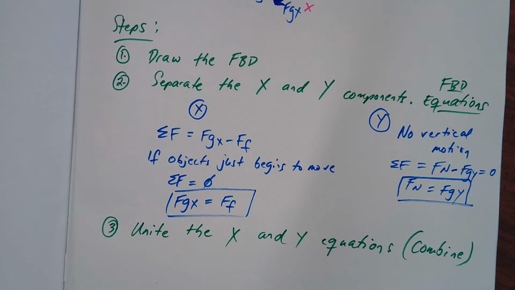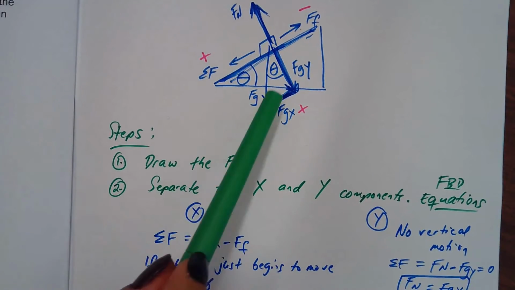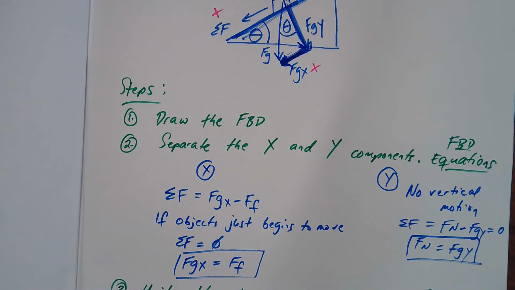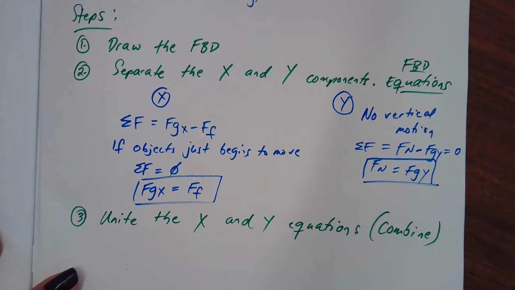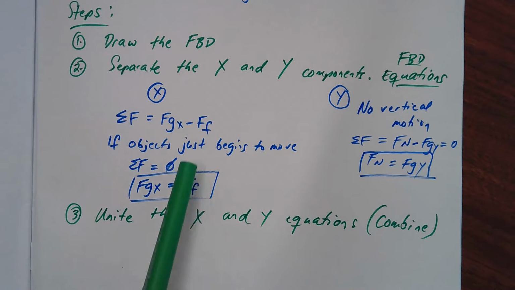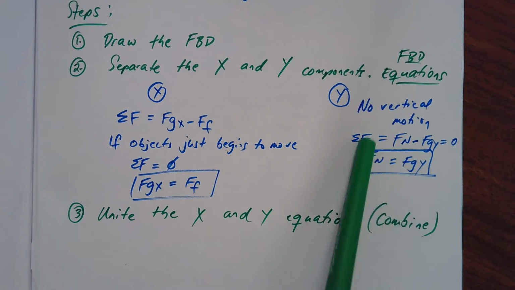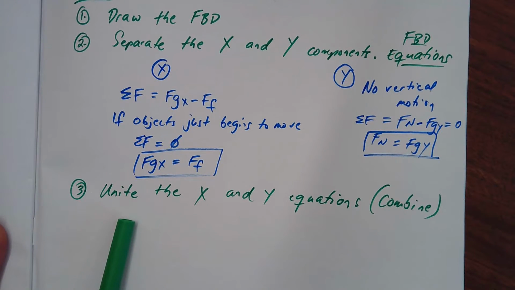See, equations are like, you have a system. This is our system, this picture right here. You're figuring out what's happening, so you split it up. You break it down. It's like a machine. You open it up and look at the parts. You've got the x and the y parts. Once you've figured out how they work inside, you put it back together. That's step 3. You're unifying it.